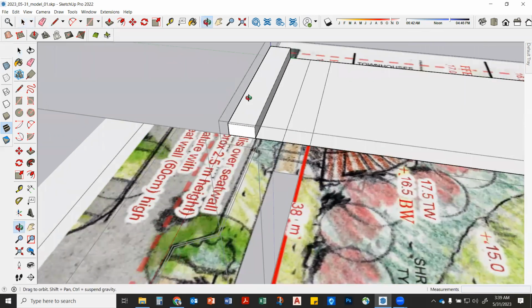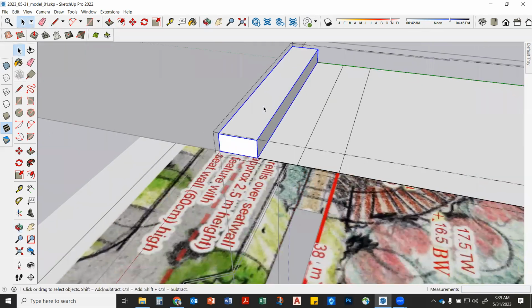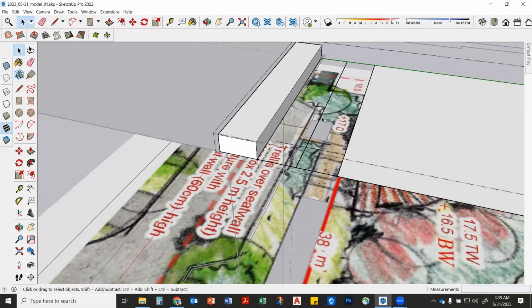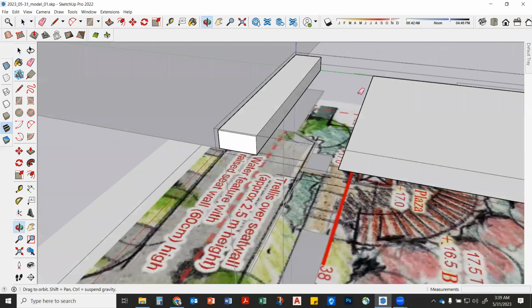Okay. Now we got a component. Look at it. Looks so nice. We're going to delete these other faces. We don't need you guys, right? So you can do delete. You can, of course, select things, then hit the delete button, or you can hit E for erase. Then you can kind of float around and easily erase things too.